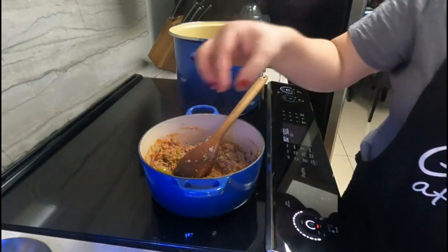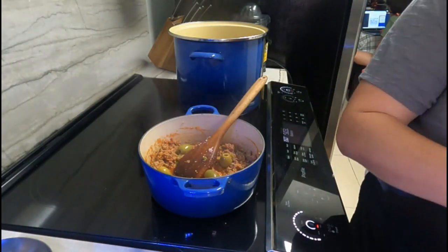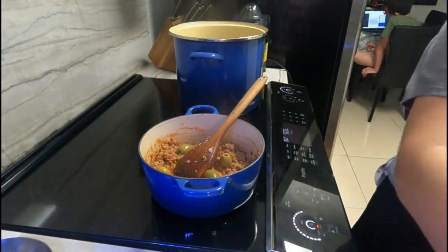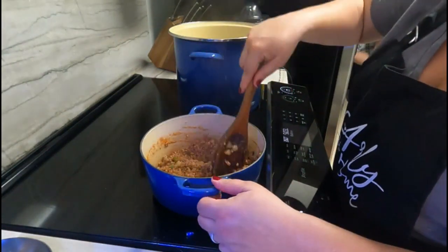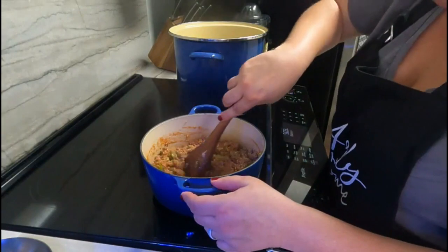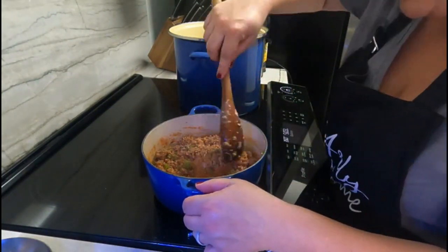And we're gonna add olives. Some people like more, some people like less, some people like none. It's up to you. Use as many as you want, but I caution you, olives will impart some saltiness to this. So just be aware of the salt content if you're adding more olives.